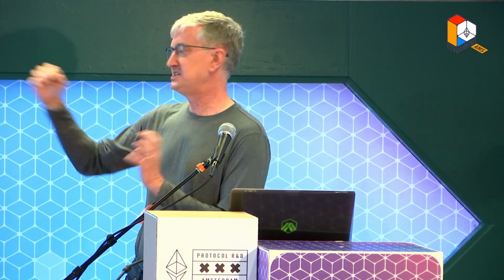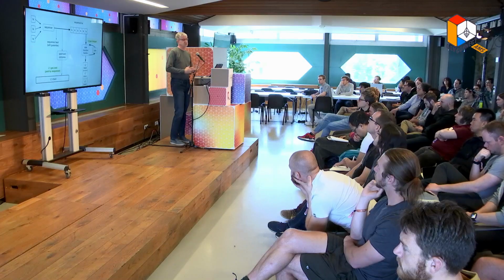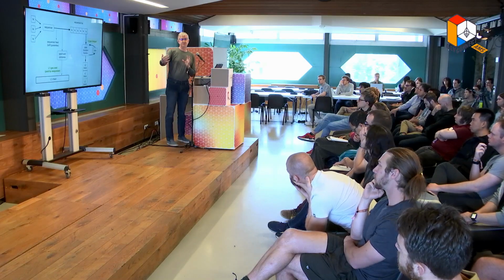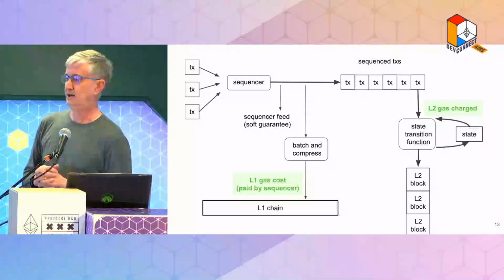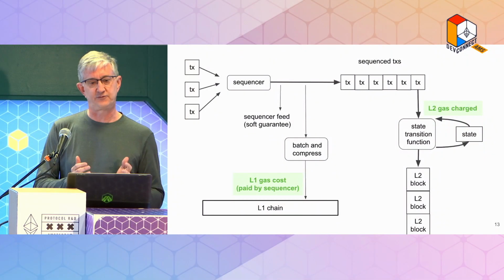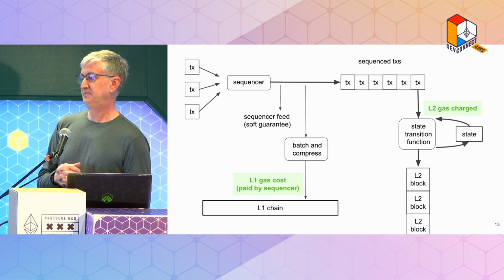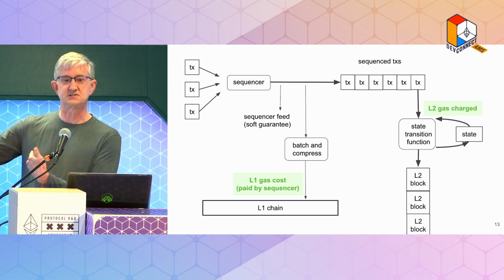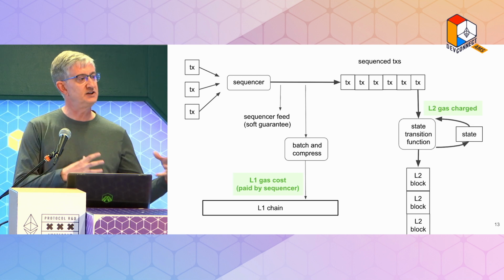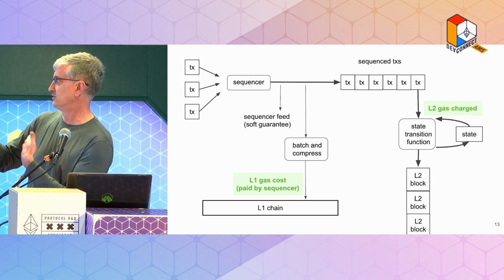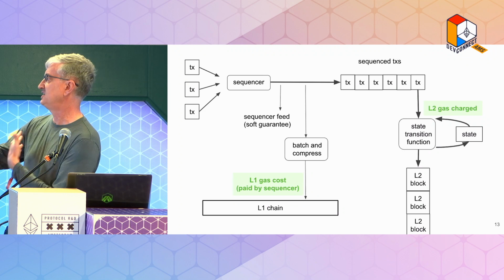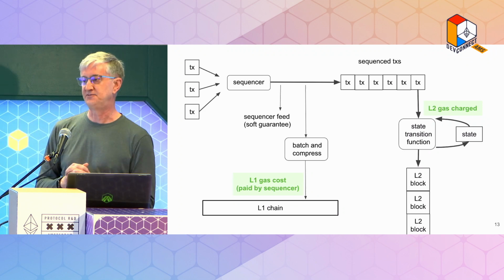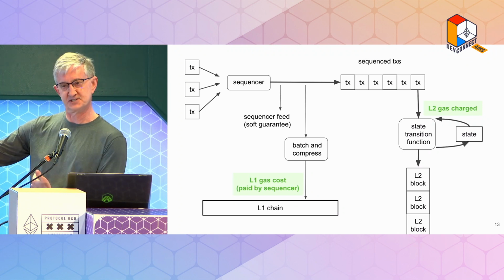Users want a result of their transaction, at least a soft guarantee, quickly, and this approach can give them that in the order of 1 second. They don't want to have to wait minutes for a batch to be posted on the L1, or even wait for an L1 block time. That user experience consideration has driven rollups toward this sequencer approach and towards a fast feed, but that leads to that time discrepancy.